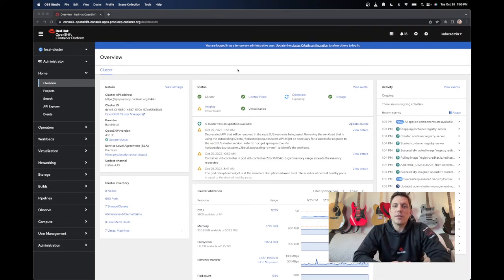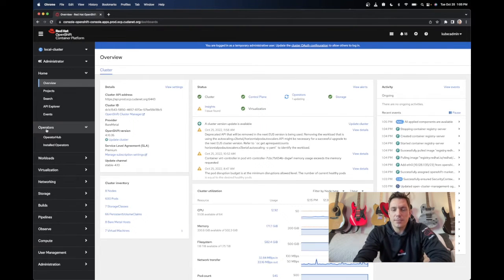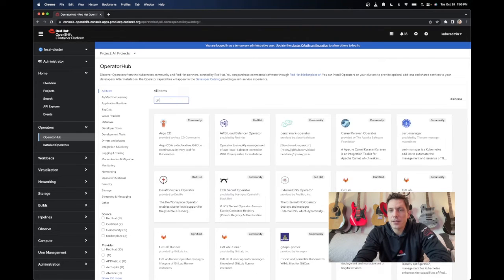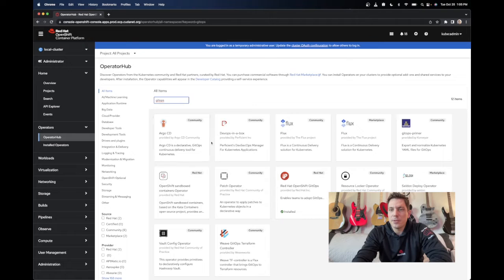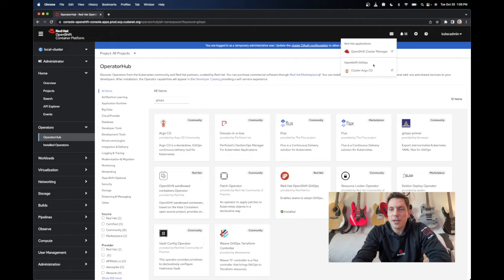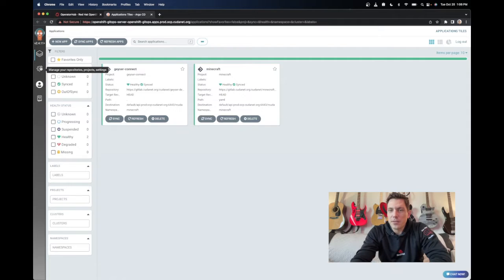Next, we're going to be working with Argo CD to deploy our application. Like all the software we're going to be working with today, OpenShift GitOps, aka Argo CD, is available as an operator. Navigate to the Operator Hub and search for GitOps. As we can see, there are both community version of the Argo CD operator and the official Red Hat OpenShift GitOps operator available. Once you've installed and configured the operator, you can click on the grid icon up at the top and you'll get a link to your Argo CD instance. This is the Argo web user interface.